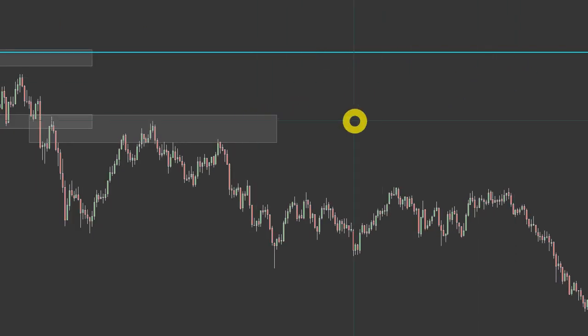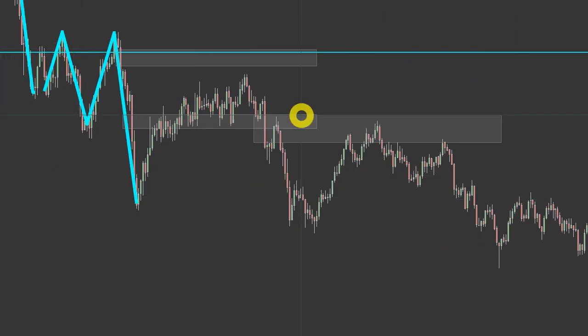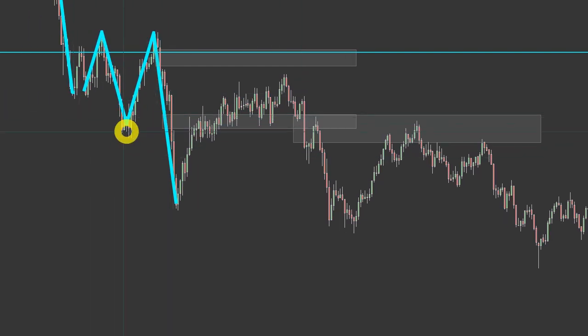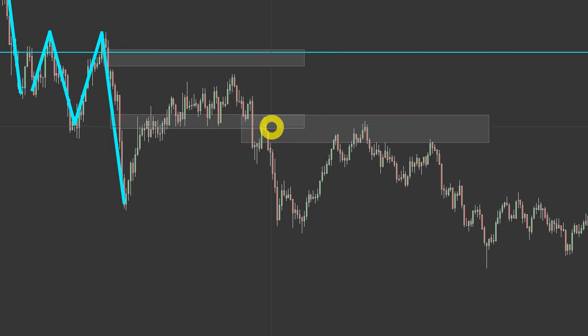And it looks like on the drop here, right here, this is what I'm talking about. We have a fair value gap on this side in the area of this pivot right here. All right, so this is an interesting area. All this mess right here messes with your head though. But as it's starting to create a lower high in this area and breaks down right here, it creates another fair value gap in this area. What does it do? It comes up and tests that area and then shoots straight down again.